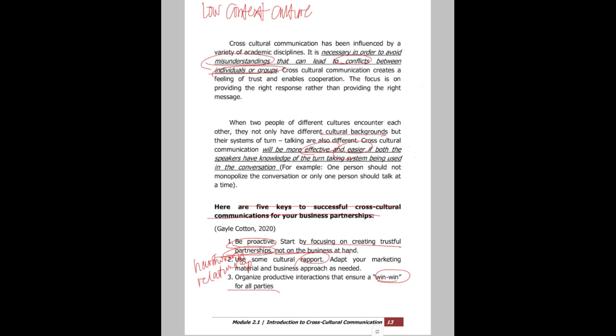So, sa business, as much as possible, we want a win-win situation. Ibig sabihin, lahat kayo panalo. Lahat kayo ma-achieve nyo, lahat kayo successful. But of course, there are times in life, or especially in business, that you will really lose. Matatalo ka talaga. Mabibigo ka talaga with a particular situation.